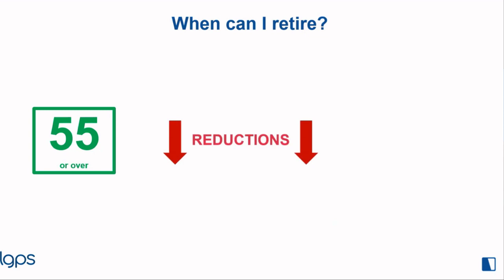Now, do bear in mind that if you choose to access that pension before your normal pension age, reductions will typically apply. And it'll mean your pension may be less than what you perhaps thought it would be. This is down to two reasons. The first reason is you'll have less years in the scheme if you retire early. As I mentioned in that CARE section, you're banking 1/49th of your salary every year that you work as an annual pension amount. So if you leave work early, you're going to be missing out on that membership you would have been building within the scheme. Secondly, it's because the local government scheme will apply an actuarial reduction to your annual pension amount.